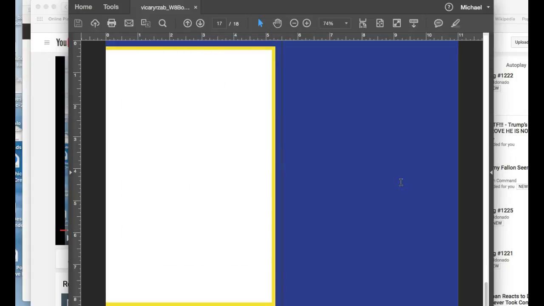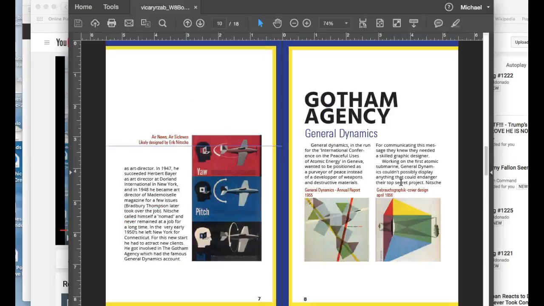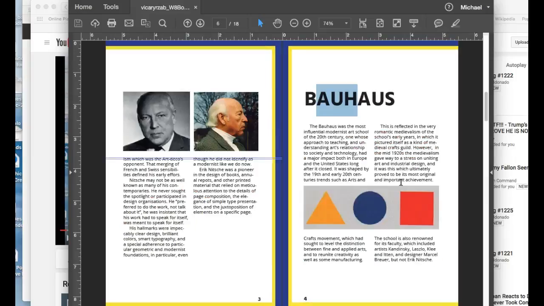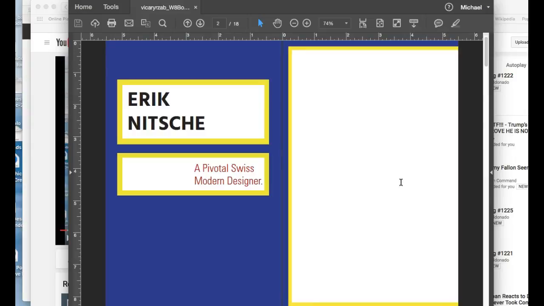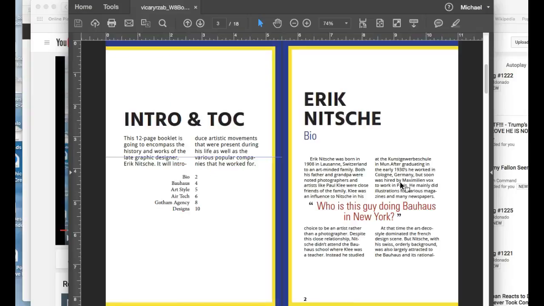Let me show you how to set this up in spreads so we can take a good, proper look at it. We're running out of time though, so I would print this out and photograph it quickly. I would definitely not include the blue though. It's just really impeding the breathability of the pages.